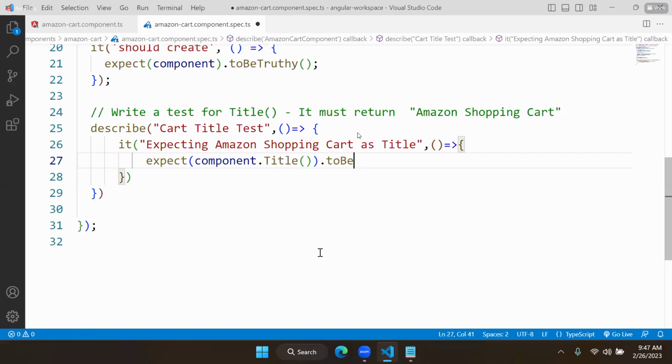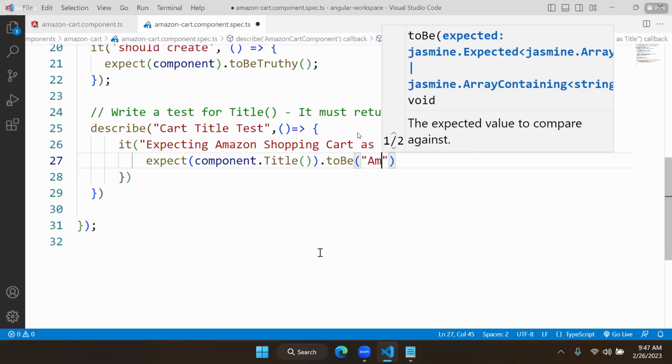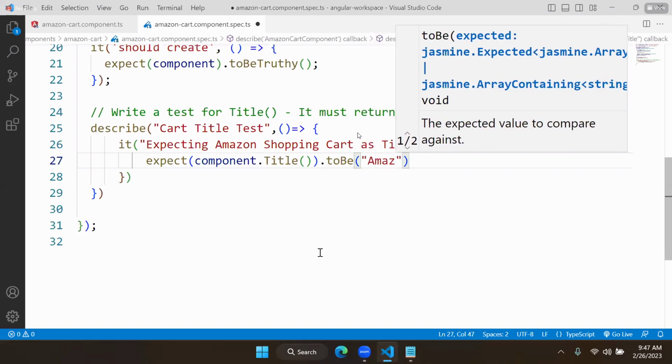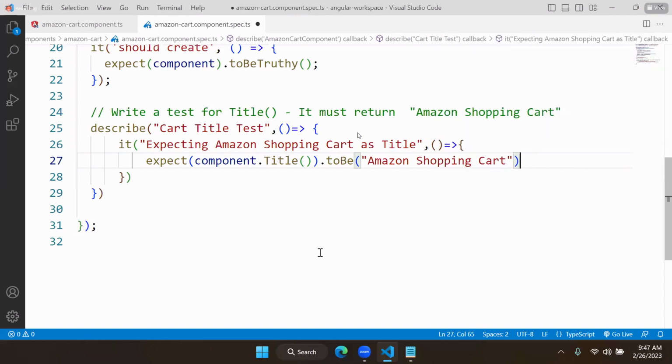So we say toBe, actually it should be the same, Amazon shopping cart. That means we are telling that the component's title method should return Amazon shopping cart.